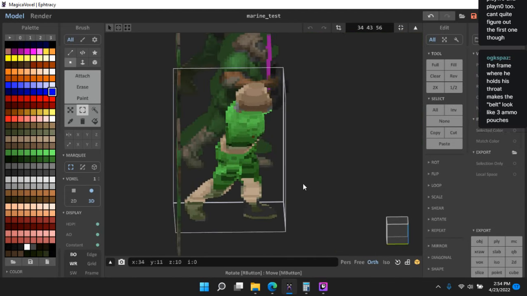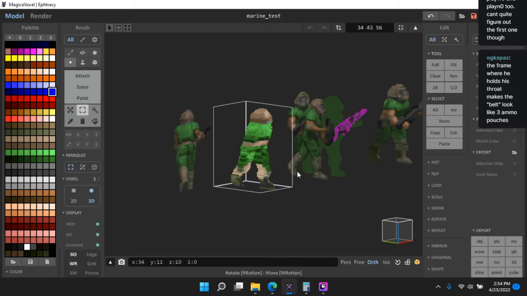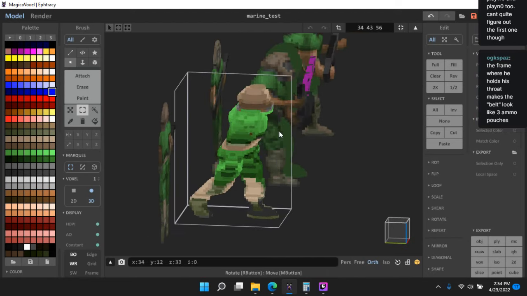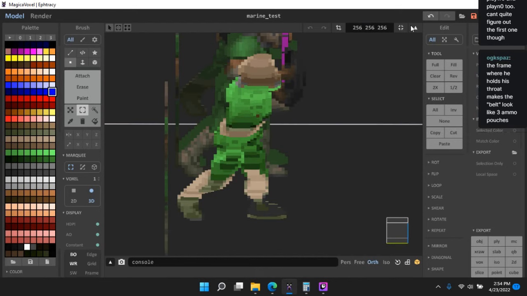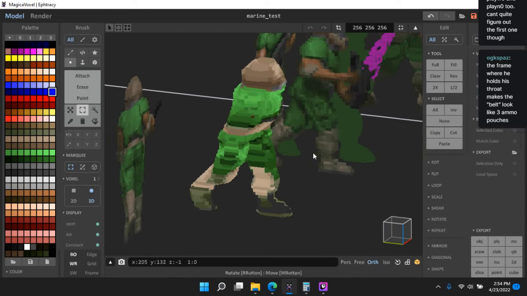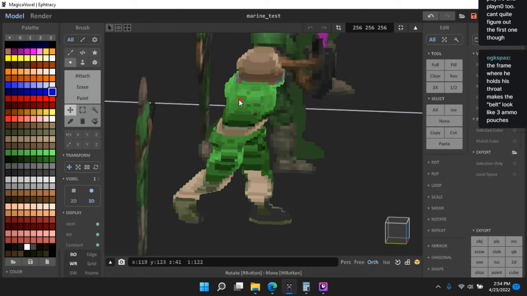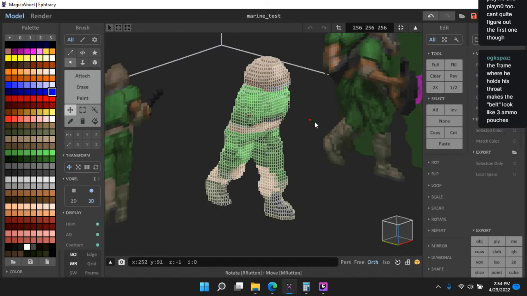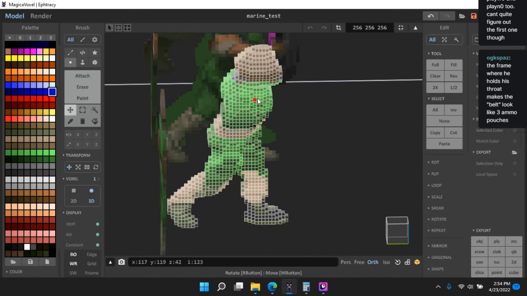Now that you have the back of the model, you're probably wondering, well, how are we going to get that onto the other front model texture? So the trick I've learned is to, first of all, upsize your working area to 256 by 256 by 256, and then you're going to select the Transform Move tool. I'm going to highlight the entire model with Control A, Control C to copy it, and Control V to paste it within itself.